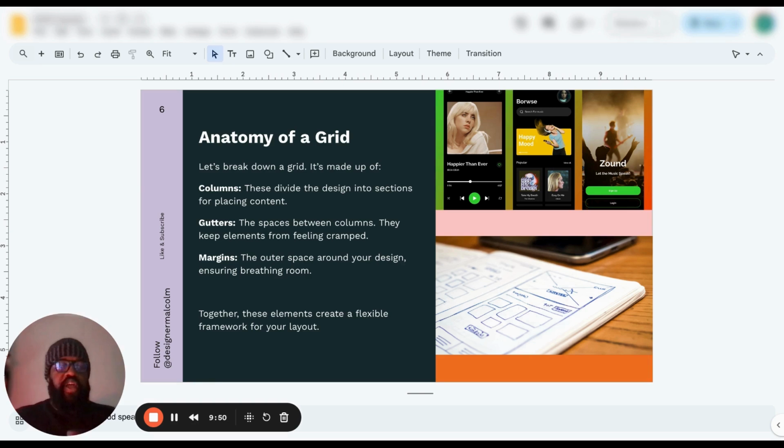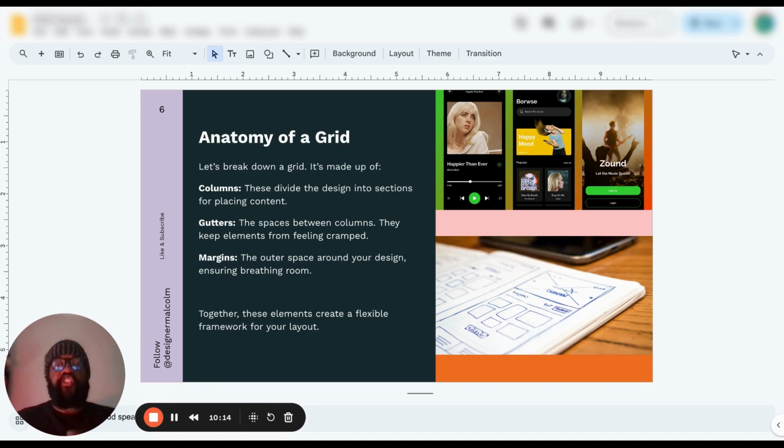Well, not like the Coliseum columns, but columns are what divide the design into sections for placing content. So they run vertical, right? Then you have your gutters, and these are the spaces in between columns. So if you see grids, you see little white spaces in between them, those are your gutters.